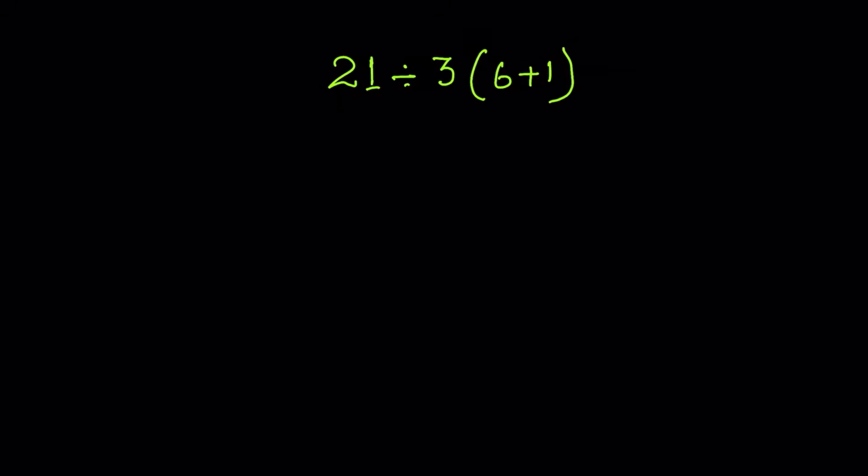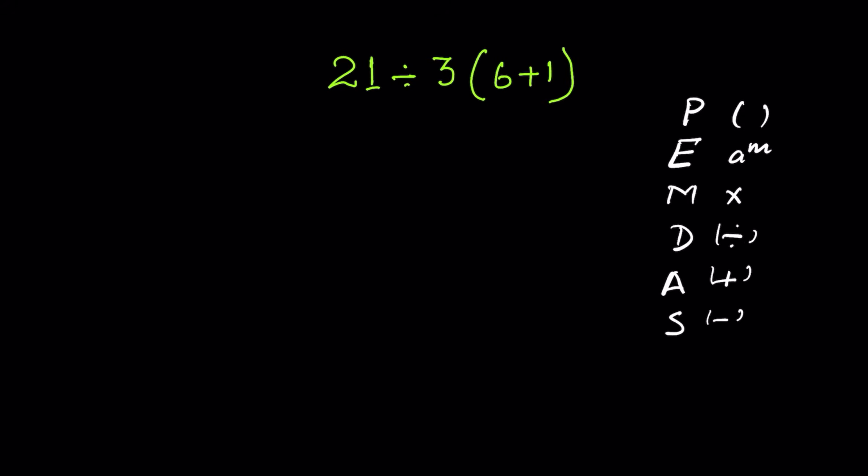21 divided by 3 (6 plus 1). How do you solve this? Now when there are a number of operations, we need to follow a certain order, and we can remember this order through this mnemonic called PEMDAS. Parenthesis, exponent, multiplication, division, addition, subtraction. So this is the order we follow.